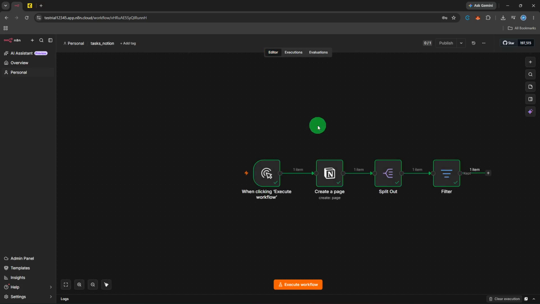You've now completed splitting items in n8n. This technique lets you turn any list from an API, a database, a form, or any other source into a series of individual records that you can loop through, filter, enrich, or act upon. Whether you're sending personalized emails, creating separate CRM entries, updating inventory records, or processing API responses one by one, the Split Out node gives you that fine-grained control. If you'd like to go deeper, try combining it with the Merge node to bring data back together after processing, or use the Loop Over Items node, which works similarly but with built-in iteration.